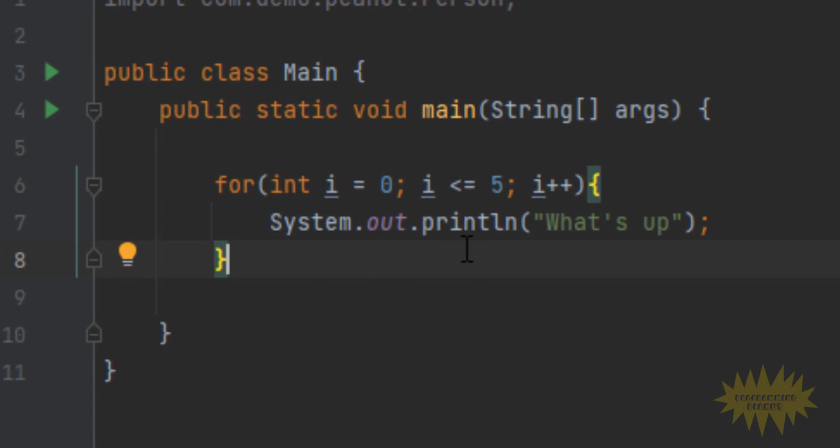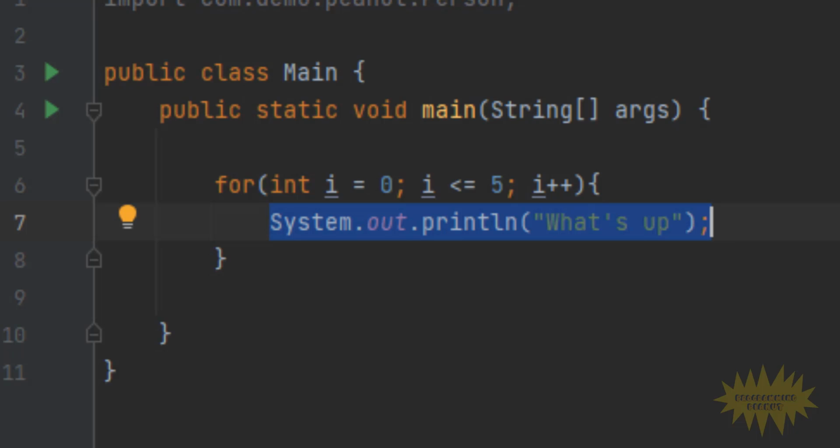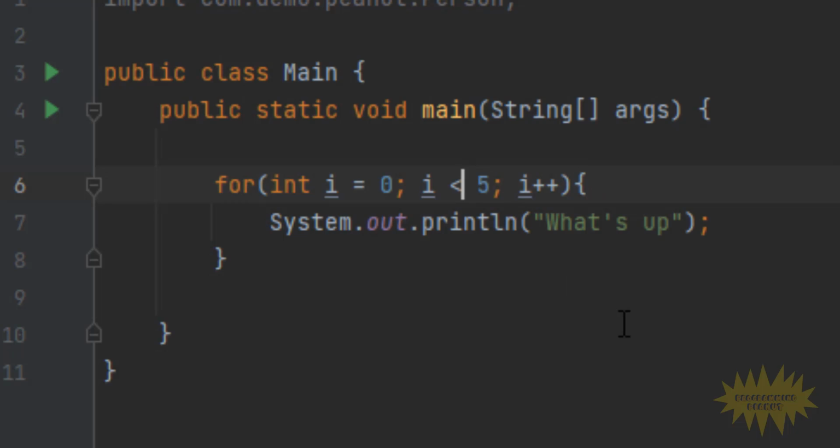It does make sense that eventually it'll get to a point where 5 is less than or equal to 5, and so it'll print that additional string onto the console window. So don't get confused by that. Just remember, if there's an equal sign, then it'll run the code inside the body one more time.